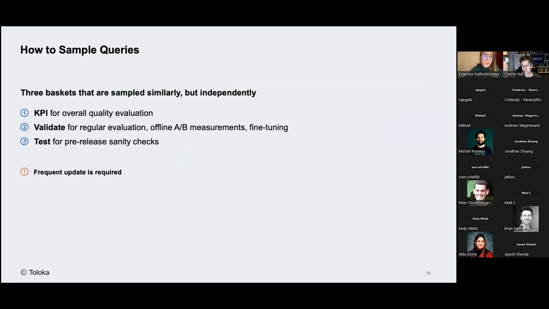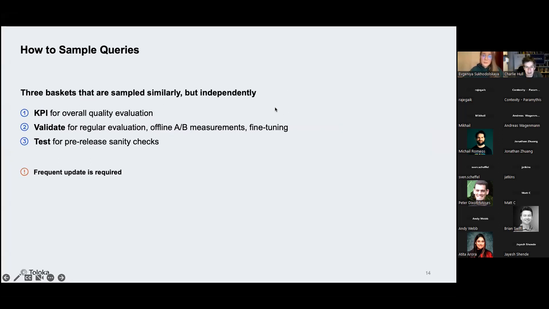Yes, there might be leakage, and that shouldn't be the case. As in machine learning algorithms, when you're sampling training, test, and evaluation data, you need to check that they're not having intersecting objects — otherwise your algorithm will overfit. So buckets should be separated on the algorithmic level. That would be a big mistake if they overlapped. Andreas Wachmann adds that if the buckets are big enough, this shouldn't be a problem.